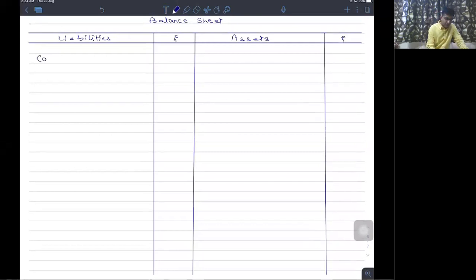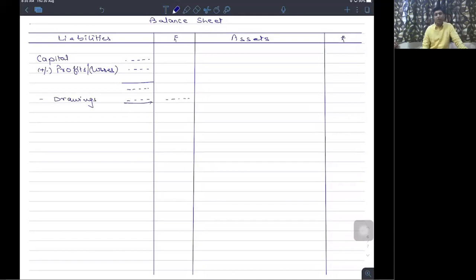So in the liabilities, you show capital, whatever is the opening balance of that. To that, you generally add the profits during the year, or there can be a situation of subtracting also, profits or losses, right? Profits will be added, losses will be subtracted, and from this subtotal you subtract what? Drawings during the year. And the balance is shown in the outermost column of the balance sheet.